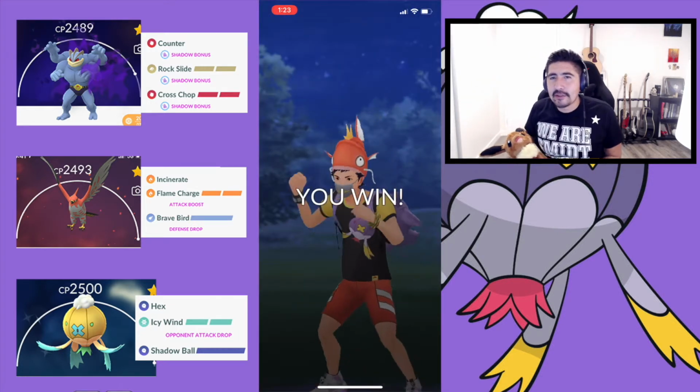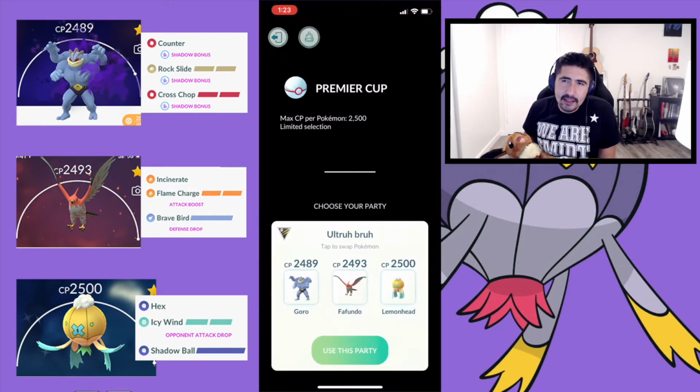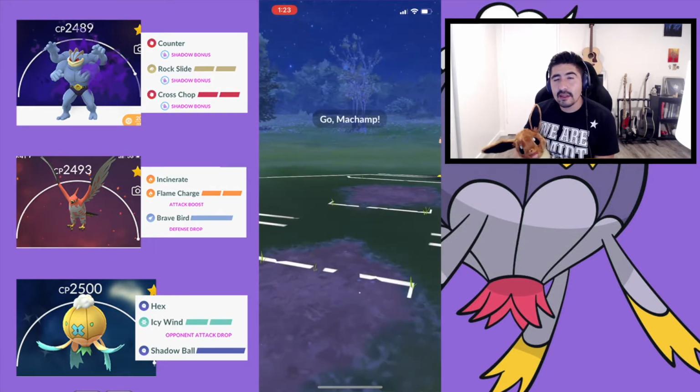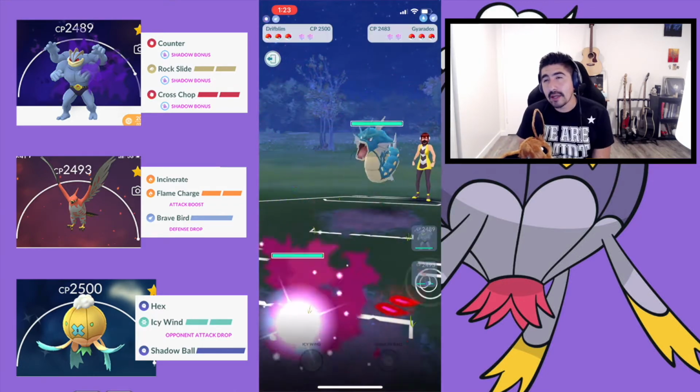This is an XL Drifblim, so that's something new that I added to the team, that it took me a while to build. I used to use my Hundo Drifblim, but now this is a rank 78, I believe, XL. It makes a difference, especially in the Empoleon matchup.